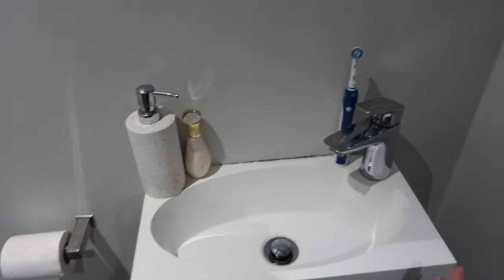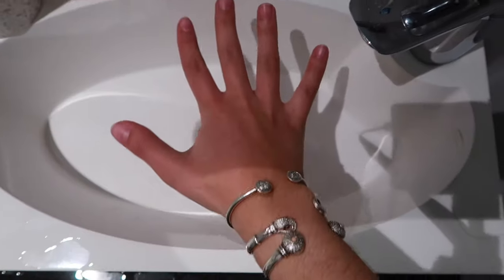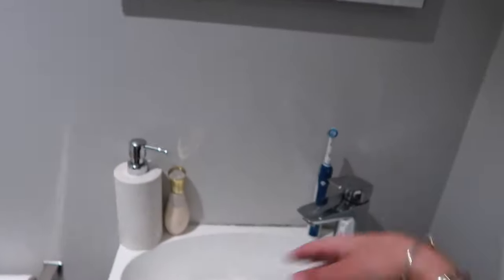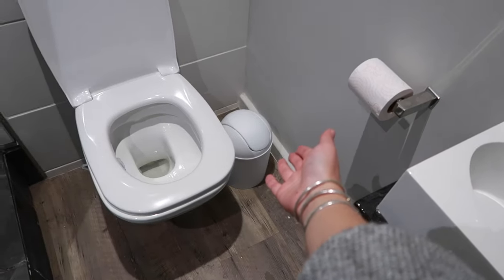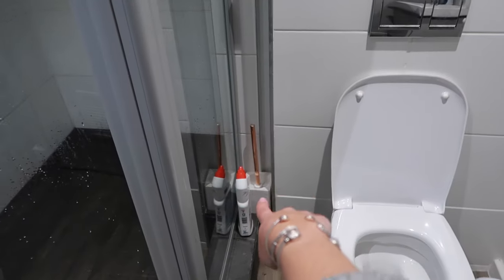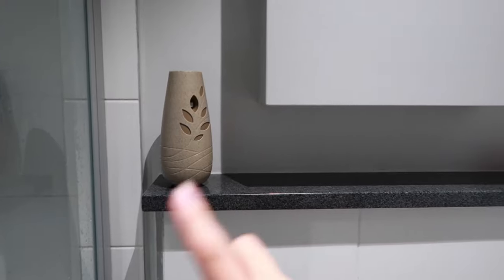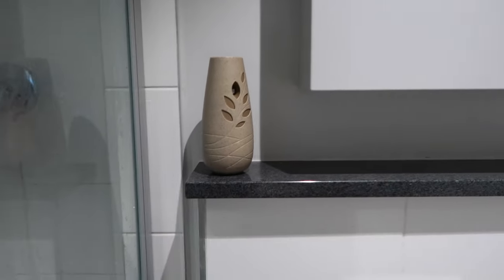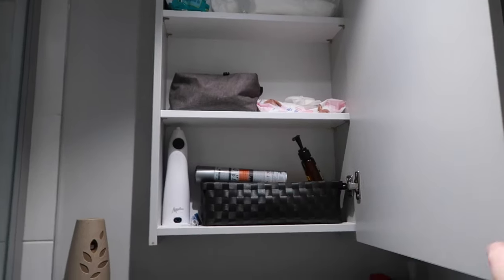We have the mirror — I'm very short, as you can see. The sink is kind of small. I have my toothbrush, hand soap, little hand cream, all my toiletries. There's a little bin also from Mr Price, the toilet, my little toilet brush, some Duck. I have this little automatic air freshener — you can set the time so it sprays every 18 minutes, every hour, whatever you want. I have a candle and some crystals.